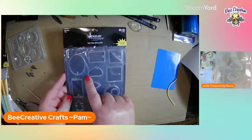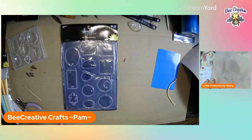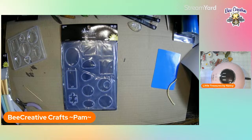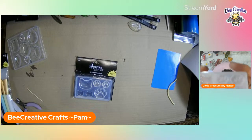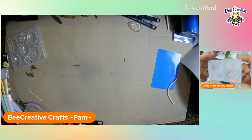Okay, so this one I can make all the little cute things like Nancy's been making. I'm going to be using this one right here, the oval, for the daisy. Okay, and you're going to recognize this one, too. I have that one, too. The little kitty. We saw that when we were scrolling last night. Yep. This little one. So I got that one. Okay, so I got these.